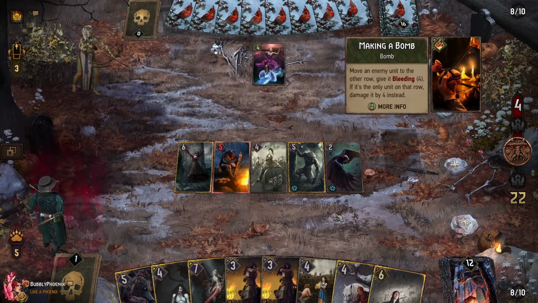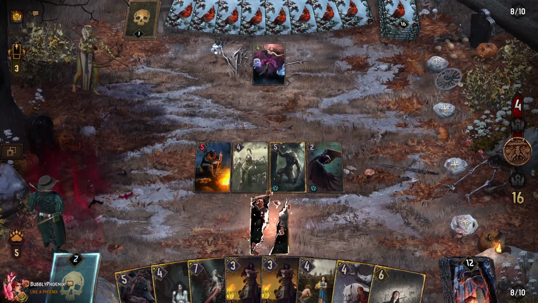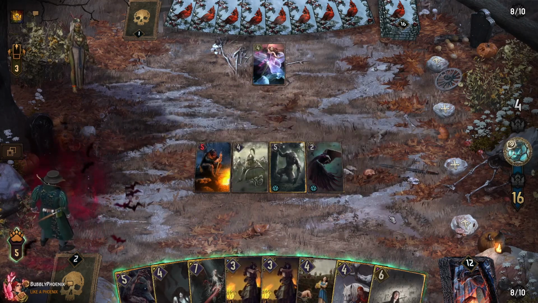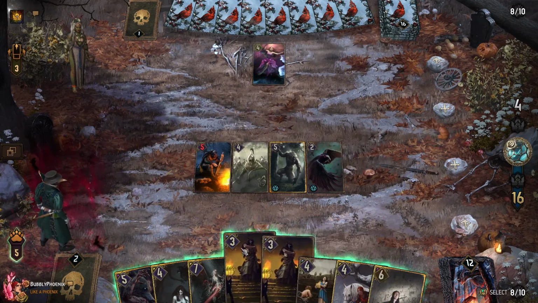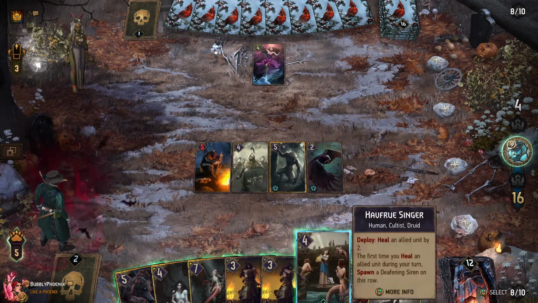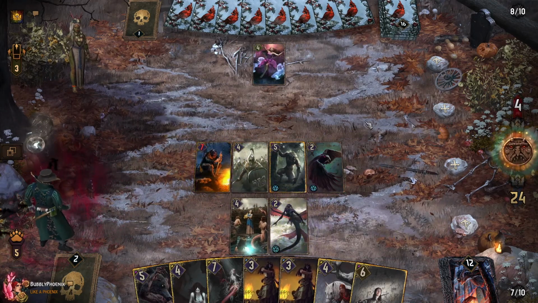Making a bomb. Why not kill the crow? Crow is right there. Okay, so I could play you next to this, but then they can bomb it. So I think we'll just take the half.